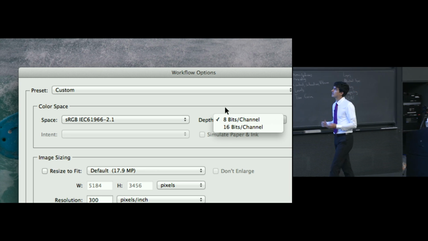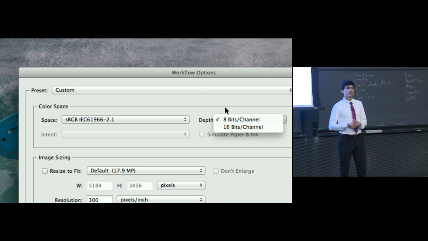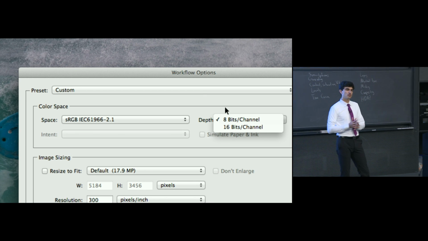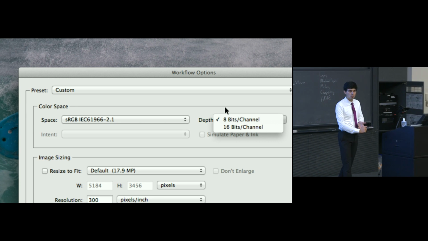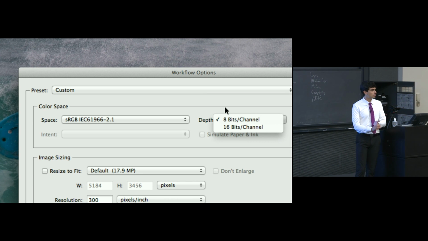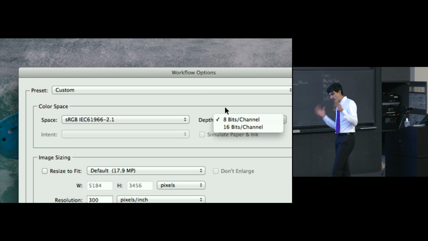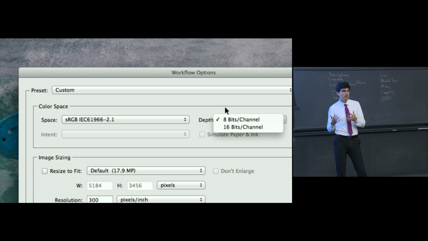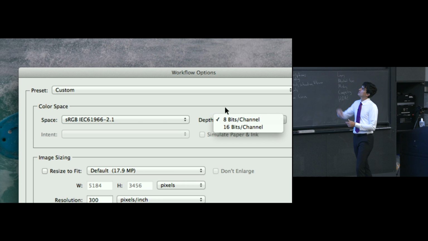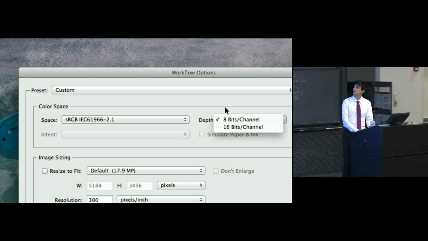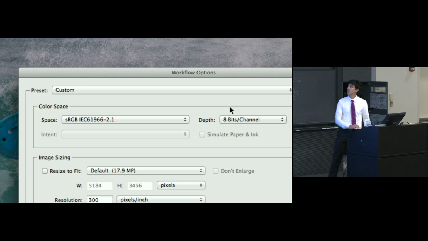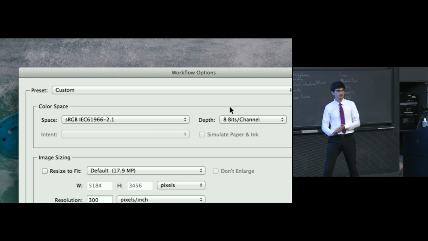So if you want more than that, let's say that you're actually going to be doing a significant number of modifications to your image, particularly to its color or its exposure, especially if you're going to be doing any sort of high dynamic range work, HDR work, or any sort of compositing or really extreme manipulations to the curves or to the contrast, all of which we'll be talking about in just a moment, then you would want a higher bit depth. But generally, and especially when you output an image to your friends and to your family, 8 bits per channel is really all you need.